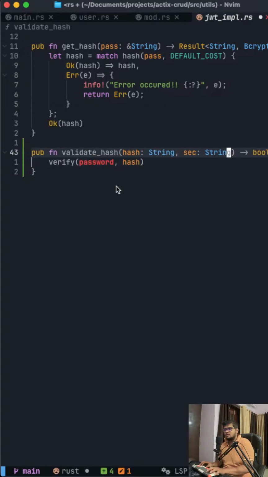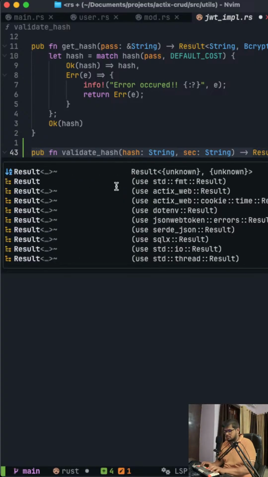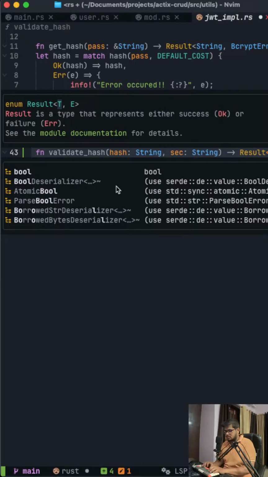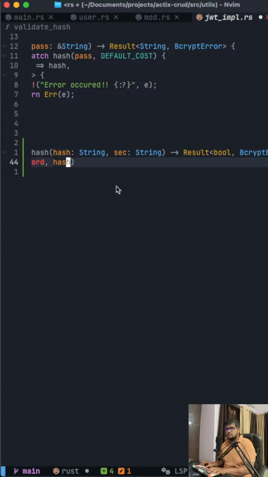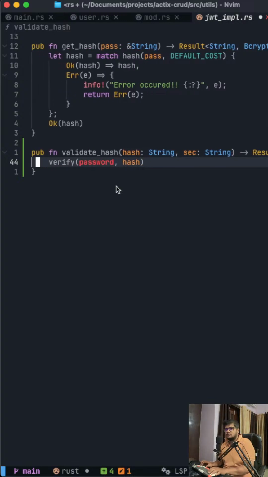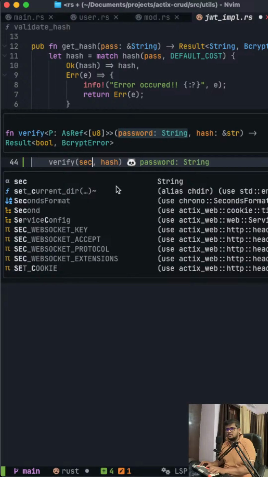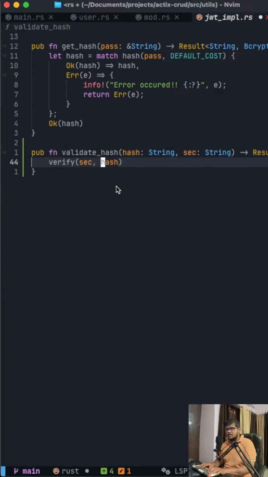So maybe we should have a result of bool and bcrypt error. This way I only need to return verify, so it's a one-liner now. I'll have a password as secret and I have the hash already. All right, so this one-liner will validate our code.